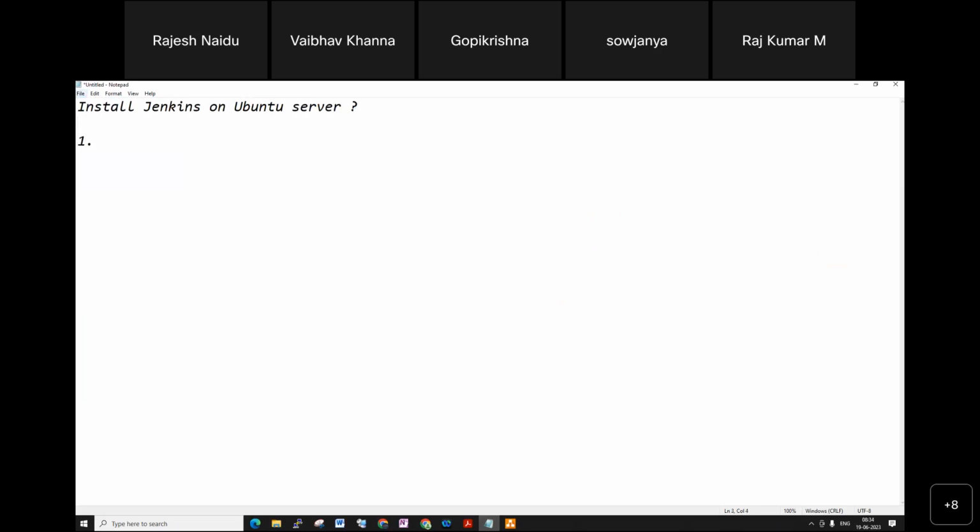Step number 1, create an Ubuntu EC2 instance in any region. So the Ubuntu version is 22.04, that I'm mentioning here. And the next step, connect to the server with PuTTY.